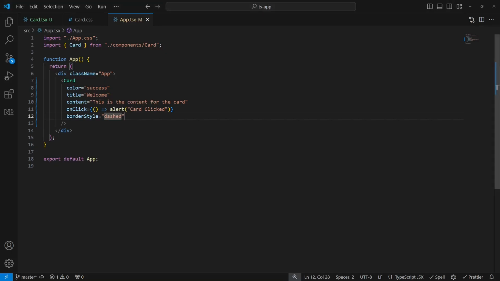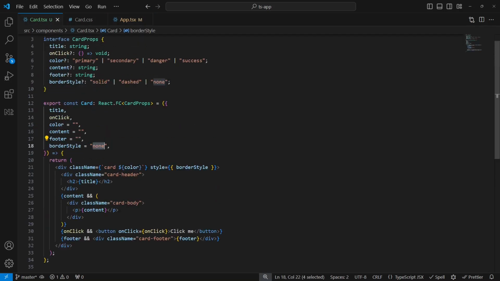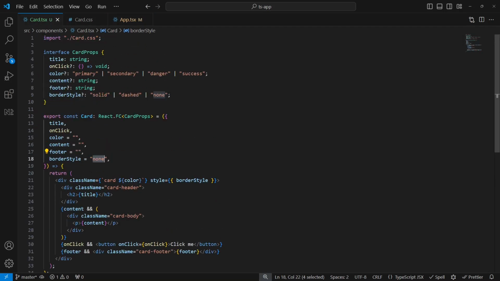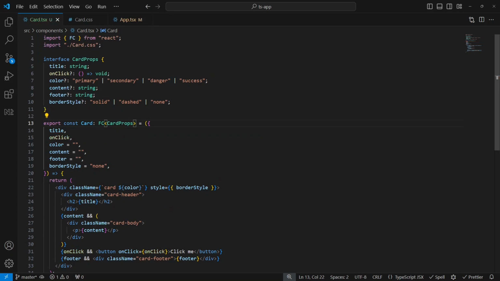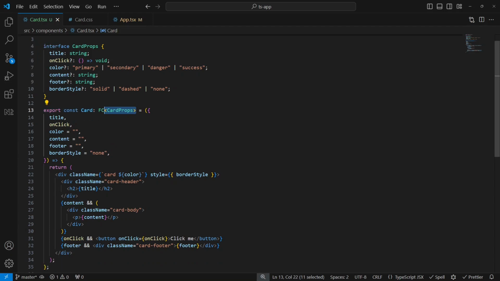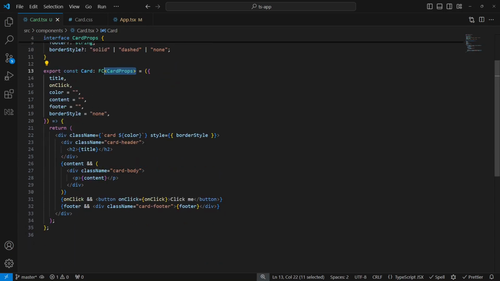And that's how TypeScript will really help when you're putting in props or introducing new props to your component. And you see how easy it is to tie your component interface, the prop interface that you have created, to your card by just adding in this definition. And in case you don't want to have this React.FC, you can have FC imported from React. So functional component from React. So card is of type functional component, which will take props of this particular type. And then you can destructure them and use them in your application.